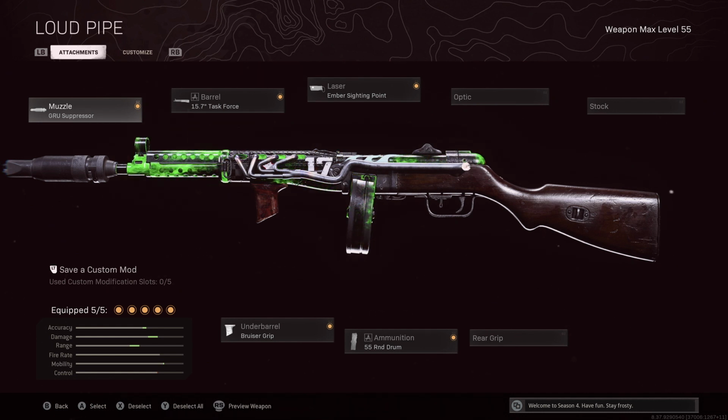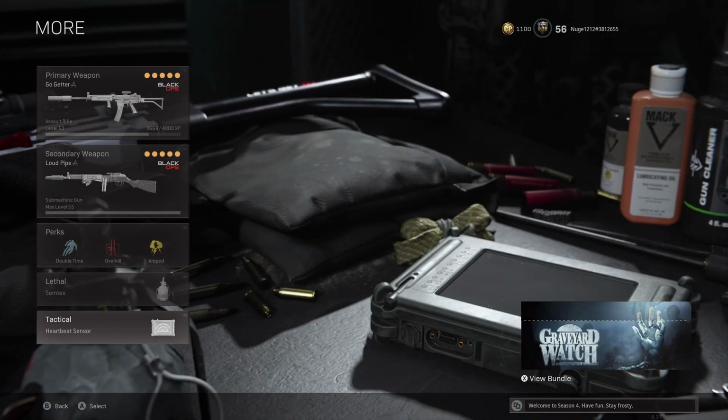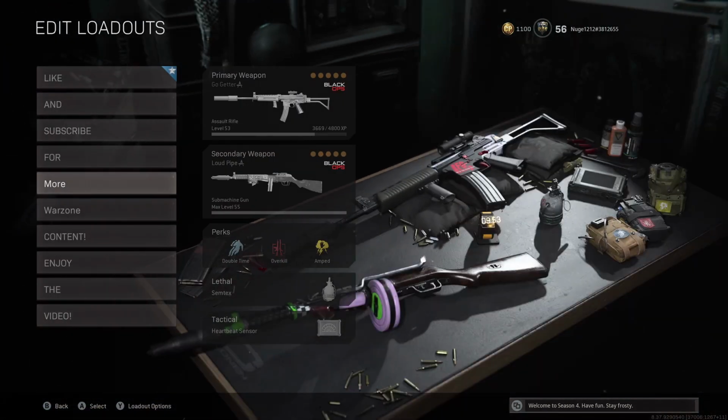This PPSH definitely performs its best in close and medium range gunfights, but even in some cases it barely has any recoil, so it can get the job done from longer range gunfights as well. So for the perks, we do have double time, overkill, and then amped, and then lethal we have the Semtex, and then tactical we do have the heartbeat sensor.